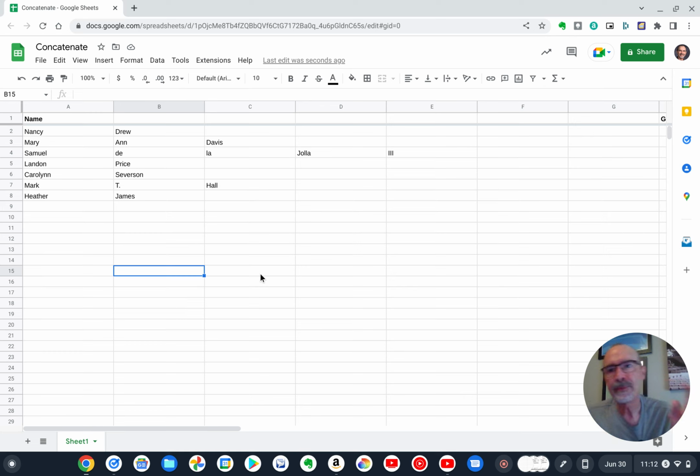Now, what we need to do on those complicated ones is combine them so that it only comes to 2 columns. On Samuel de la Hoya, well, de la Hoya is obviously his last name. Even though there are spaces with de and la and Hoya, we still don't want to separate those. So, de la Hoya, let's put that all into 1 column.